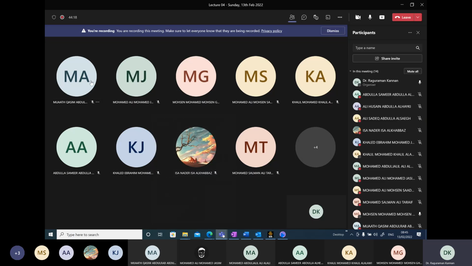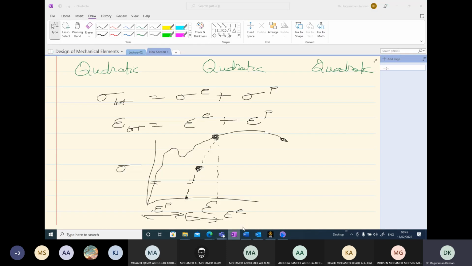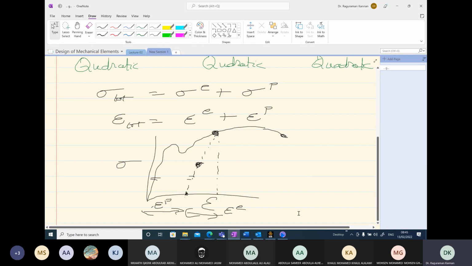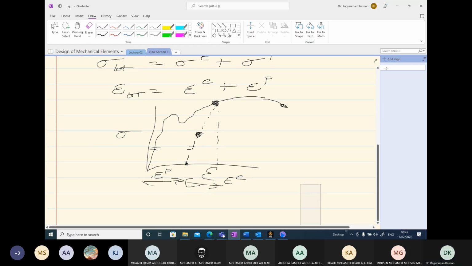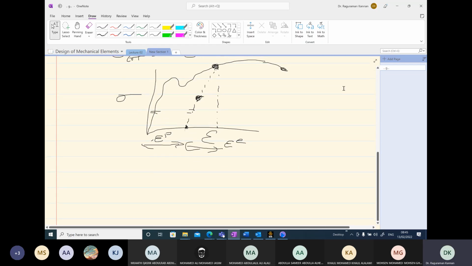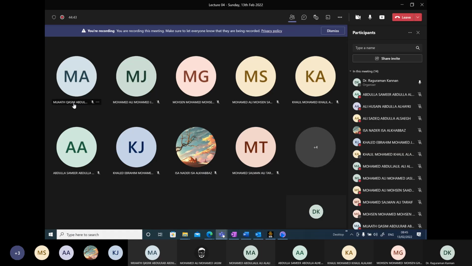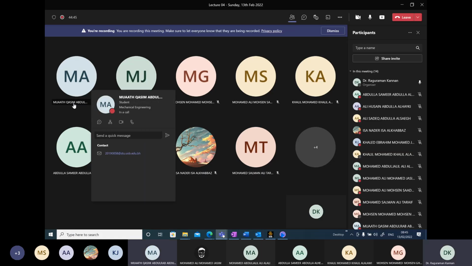Okay, just one second. Let me note down your numbers so that I can give that information to the other person as well. First person's name is Muwat, right? Can you give me your student ID? 20190858.